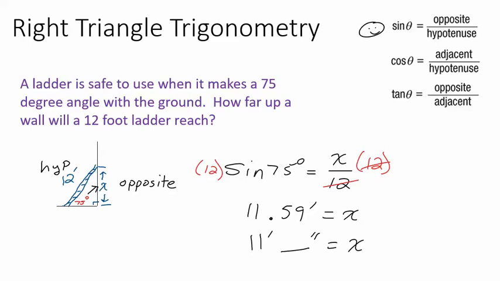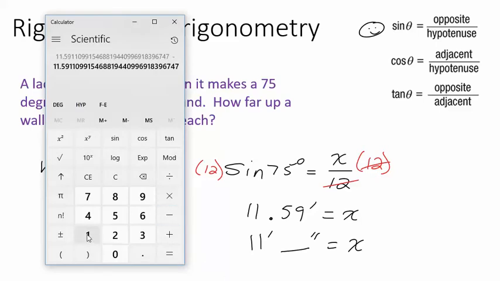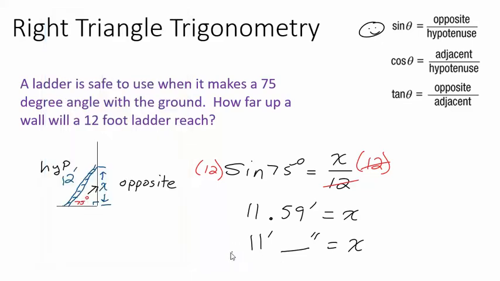I want to figure that out. So to do that, I'm going to subtract off the 11, so I just get the decimal part. Basically, I want to know how many inches is 0.59 of a foot. Well, 0.5 of a foot is 6 inches, so it should be a little more than 6 inches. And the way to figure it out is to multiply by 12, since there are 12 inches in a foot. Looks like 7.09. So if I was rounding to the nearest inch, then I would say 11 feet 7 inches, and I probably should say approximately, since we're rounding.